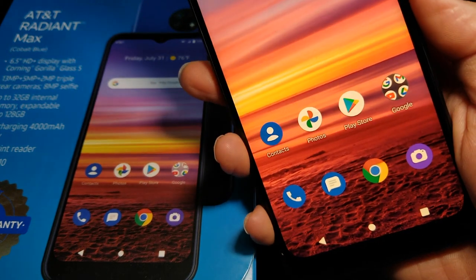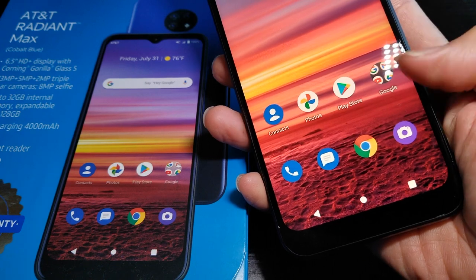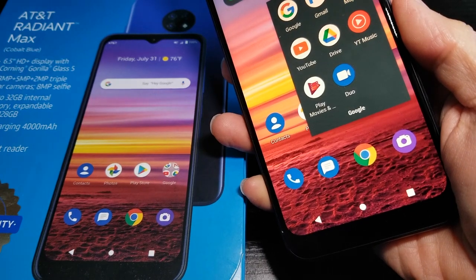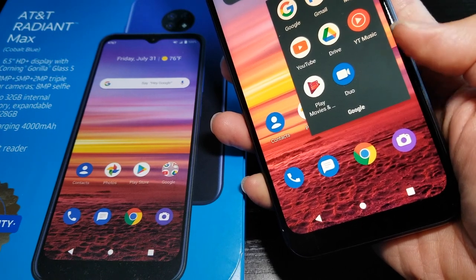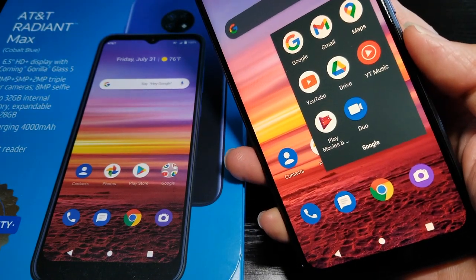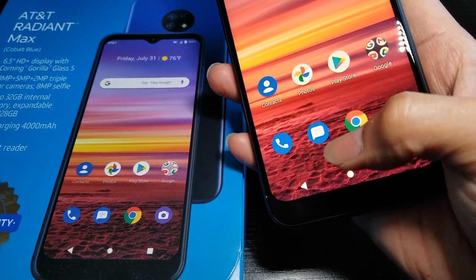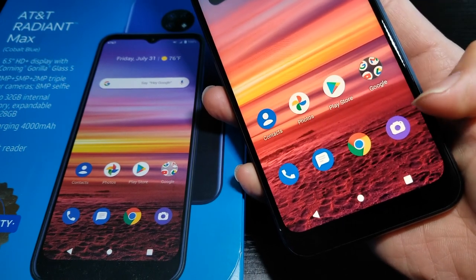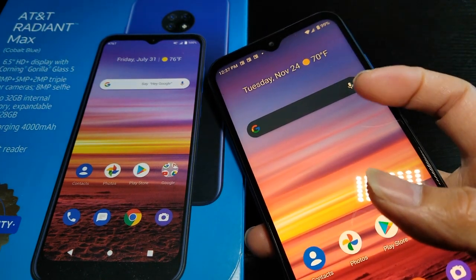So first of all, let's go and check it out. You got the contact, photo, Play Store, Google. Once you go into the Google, you got so many of those: Google, Gmail, Maps, YouTube, Drive, YouTube Music, Play Movies, and then there's a Duo. And on the bottom right here, you got the phone call, your text message, and your Google Chrome, and then your camera. That's about it. And as you can see, my notification came in.